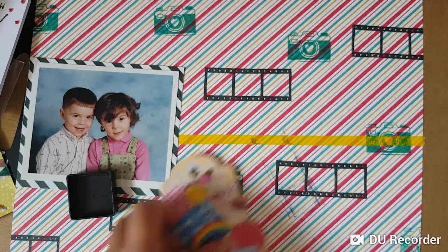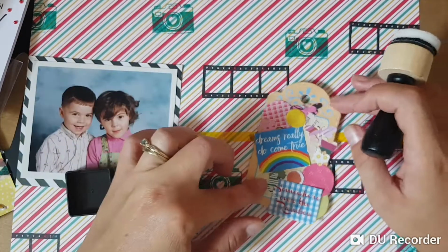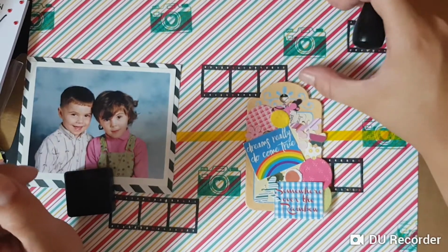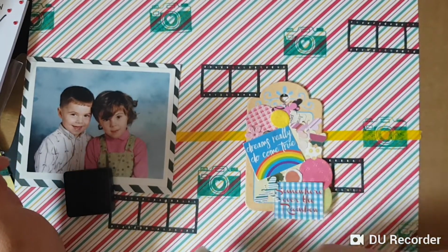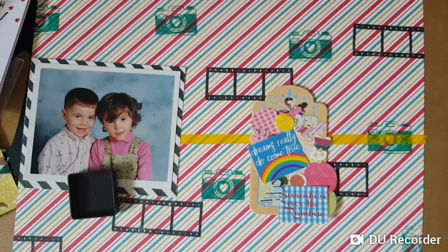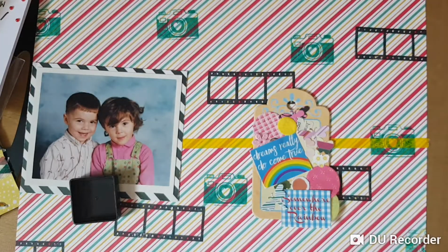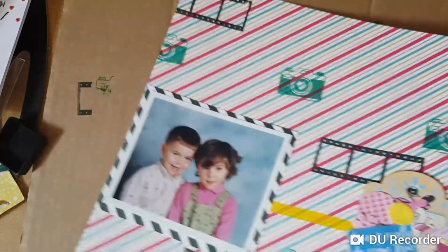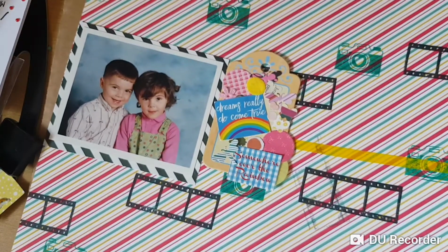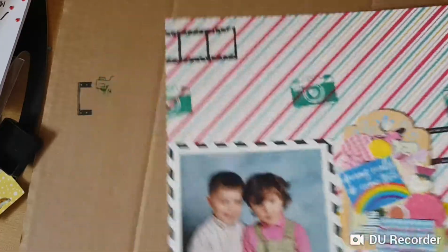This is coming together quite nice. I am going to stick that here, and I might put a title up here and then use this space here to journal. But right now, I'm going to ink up my ink blending tool and my fingers. Get my cloth. My finger's going to be green for a while now. And I'm going to just go around the edges of my paper to tie the colour in.